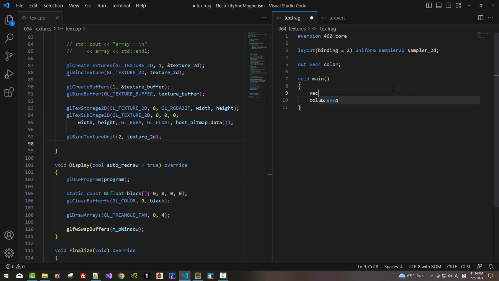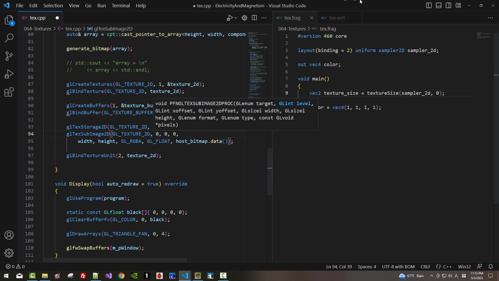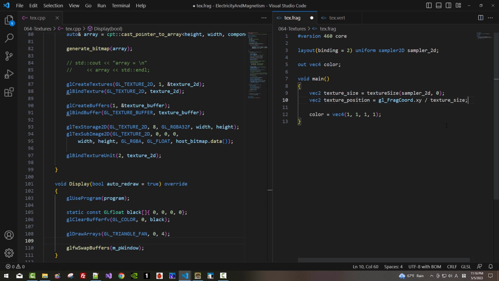In this part, back to texture size. We use the function textureSize. We pass our sampler2D. This is level 0, because in this case this is the level. This level should match with this level. Then back to texture position. gl_FragCoord.xy over texture size.